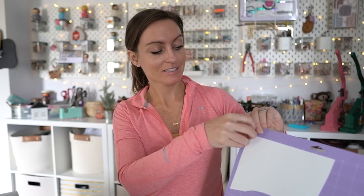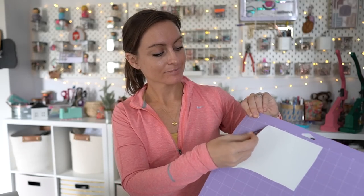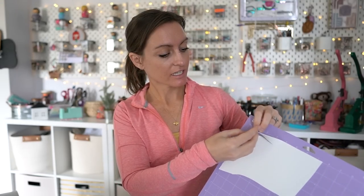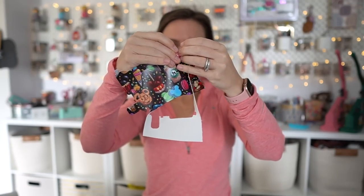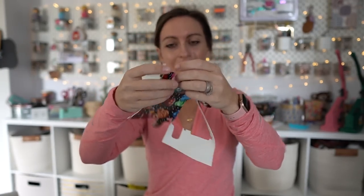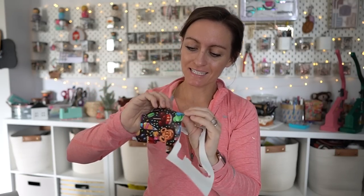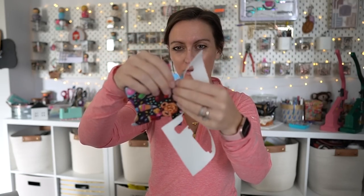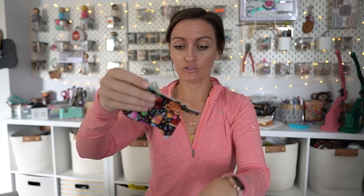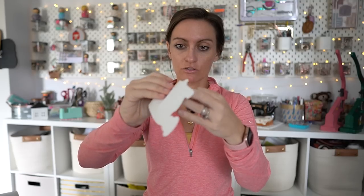Ugh, I'm nervous. Still. I mean, it started cutting it. It cut some of it. So let's just see. Let's just take it off. Okay. I mean, it did cut some of it. So let's see if we can kind of just pull it off. So you can see some of it's falling off now. It did cut some of it. There are just some areas where, I mean, it did cut it, because I'm able to just separate it. Oh, but there are some areas there where it's a little bit tricky to separate. And then let's do in here.